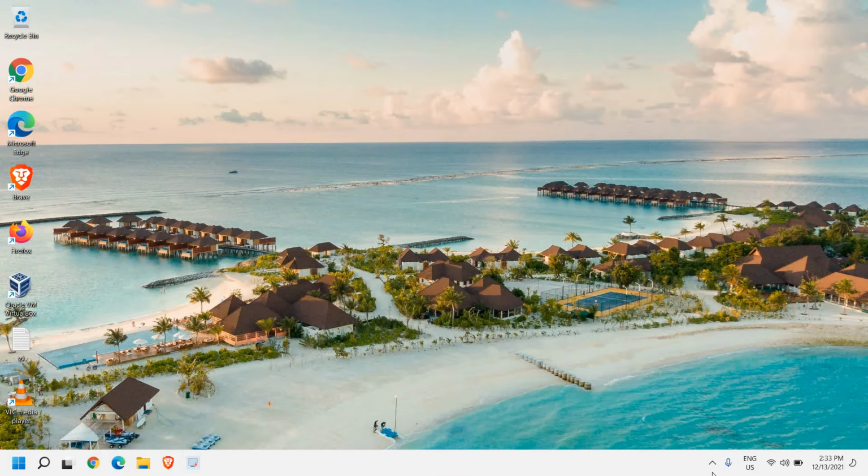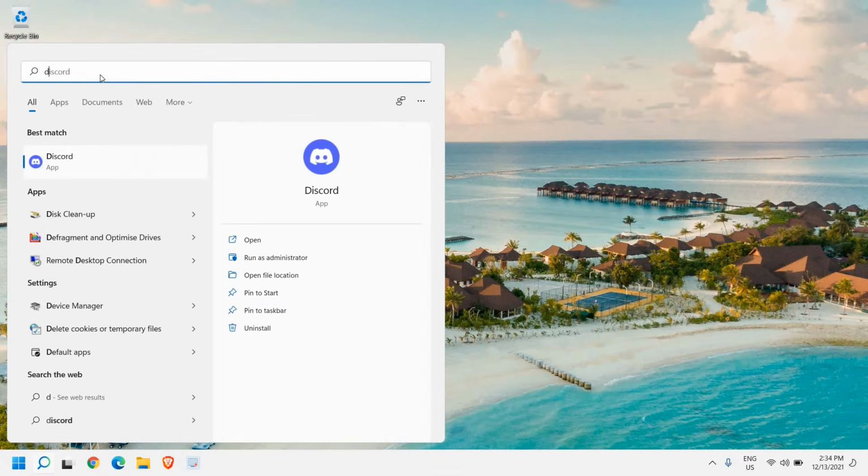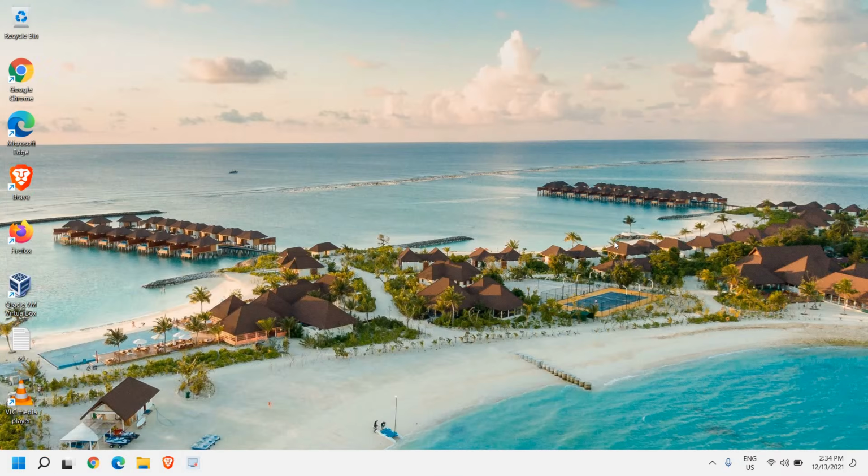Now, at the bottom right corner, you have this up arrow key. And if you see Discord here, then just do a right click and click on quit. Once you do that, once you see that it has been closed, then click on start, search Discord and do a right click and run as an administrator. If it doesn't work, then simply restart the computer and then run as an administrator should work.